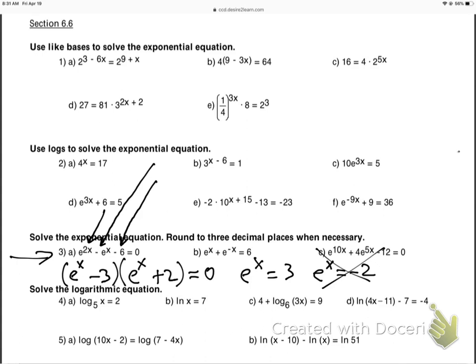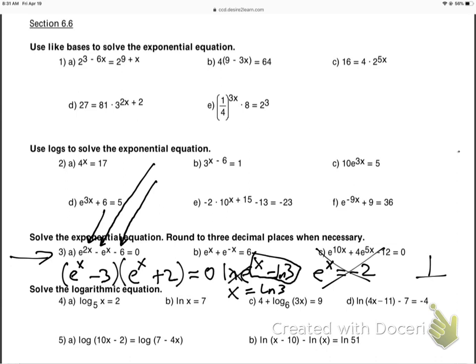This will not work. Again, if you think about logging both sides, you can't log negative. There's nothing you can raise e to, to get a negative answer. If you raise e to a negative exponent, you'll just get, like, 1 over something. You just get a fraction. You won't get a negative answer. So that's basically it. In other words, x is going to be the natural log of 3.